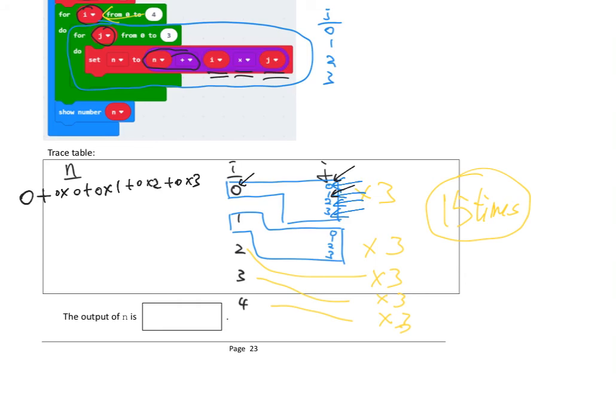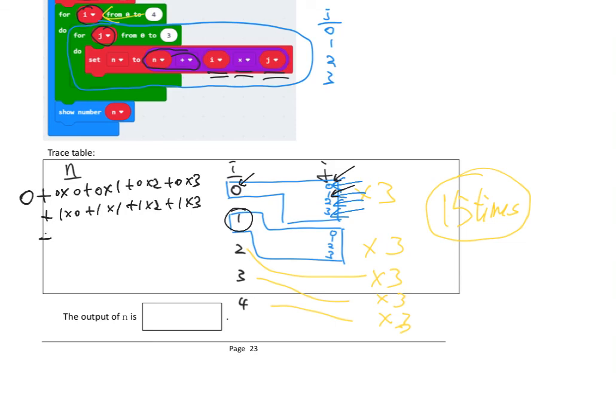And this is the first iteration of i, and then the second iteration, i is 1, so it will add 1 times 0, 1 times 1, 1 times 2, 1 times 3.